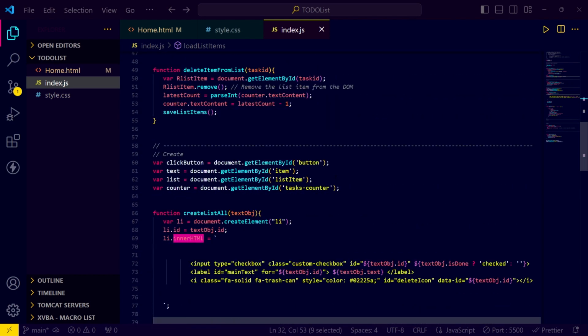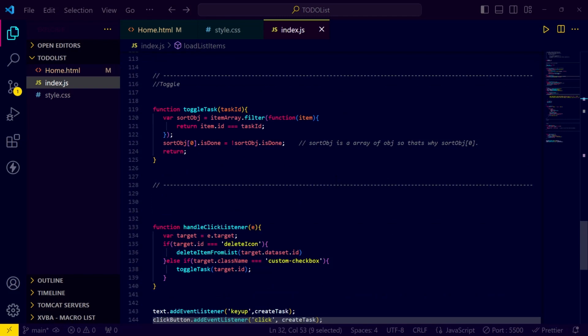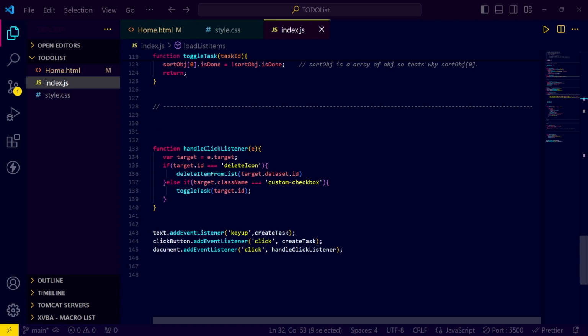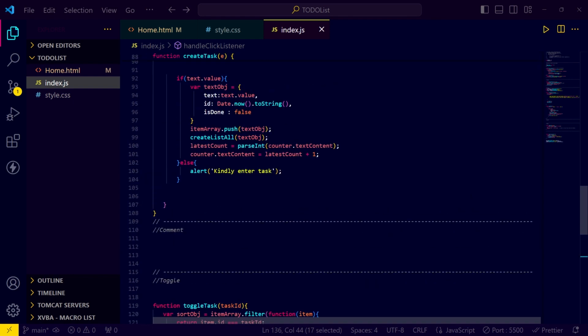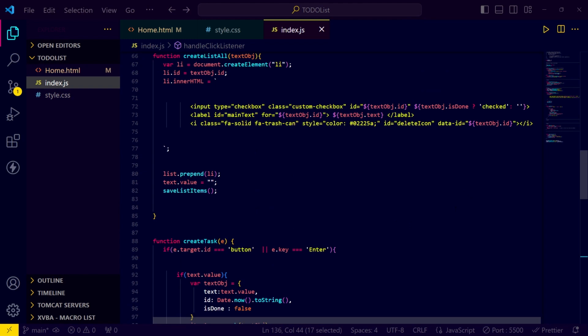Okay, so for deleting, whenever a person clicks on the delete button, we will send a dataset which has the id. So basically we are using data attributes here to store that list id.